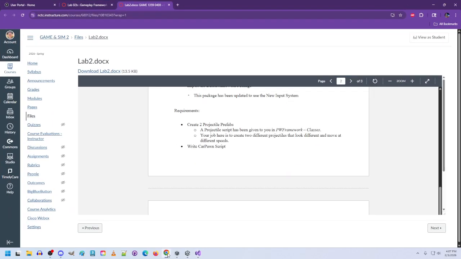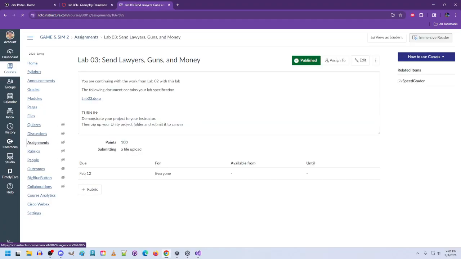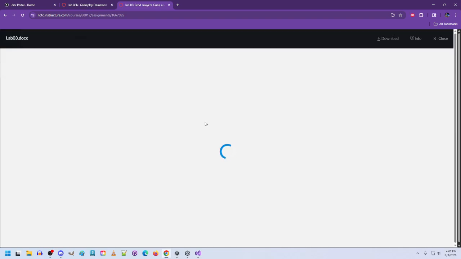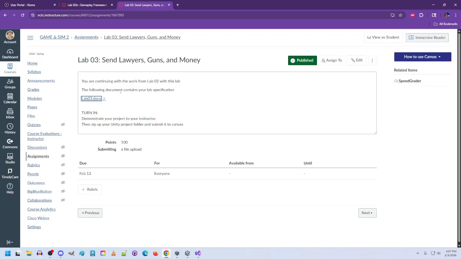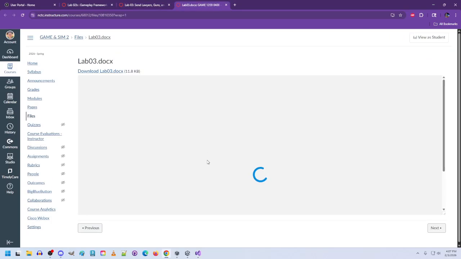Just check. Come on. Come on, Canvas. It's a Word document, 18K.